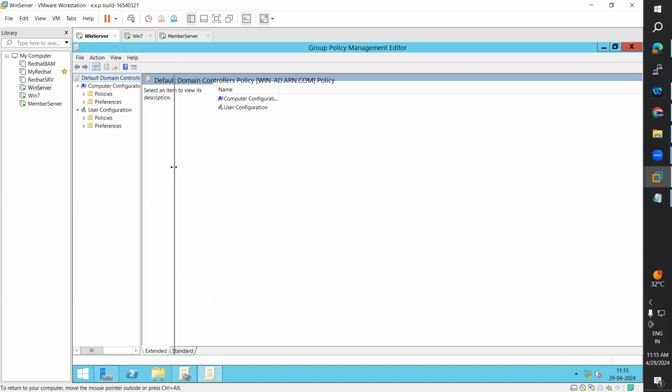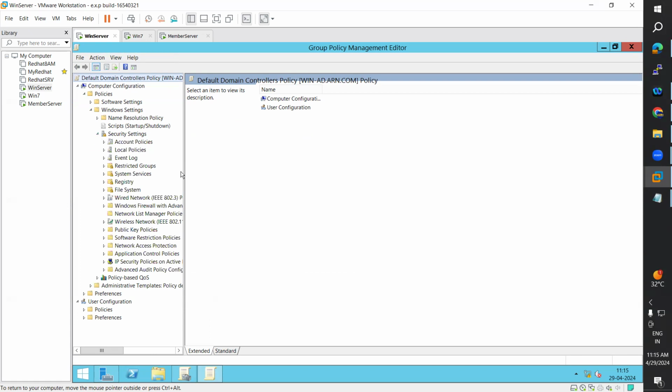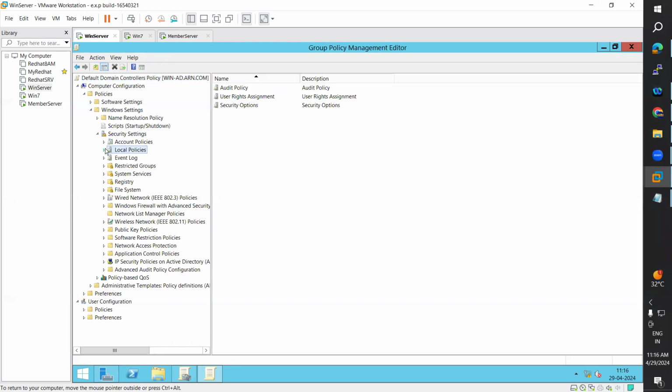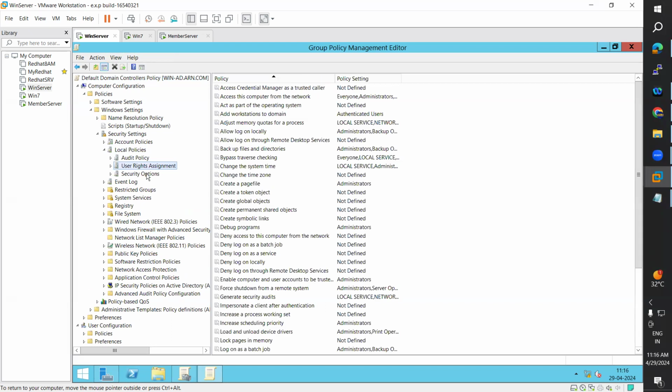One moment, just expanding. Okay, now computer policies, Windows settings, and security settings. Expand this and go to local policies, user rights assignments. Click user rights assignments.